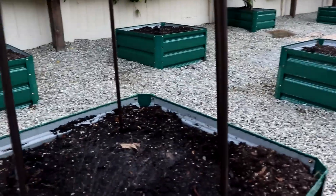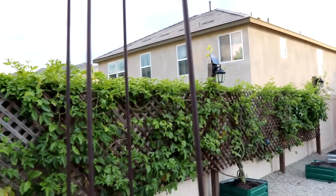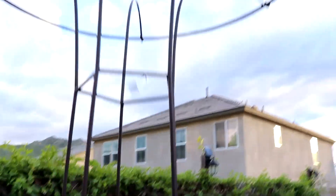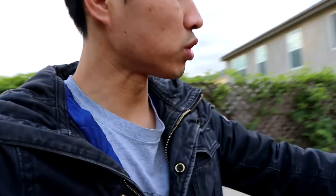The garden is almost up to 100% — fully operational. I still worry about this trellis thing, especially once it gets weighed down; it's still wobbling a lot. But it's pretty solid. Alright guys, so that's it for right now. I gotta wait for the rest of the trellis to come in before we finish it — and a little more gravel, more soil to top off — and then we're going to start planting. I'm excited. Hope you guys are too. Till next time.